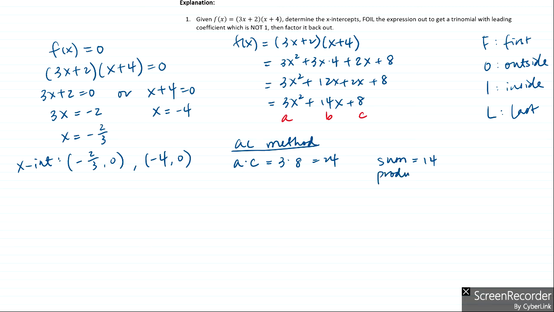And now we also want the product to be equal to the product of a times c, which is 24. And to find these two numbers, again, it'll be similar to start with the product being 24 and think about all the factor pairs we can possibly have. Because the product is a positive number, that means our two numbers should have the same sign, whether they're both positive or both negative. And now with the sum being positive, that tells me these two numbers must both be positive. Imagine if you had two negative numbers added together, you wouldn't have a positive sum. Therefore, I know I'm looking for two positive numbers that are factor pairs of 24.